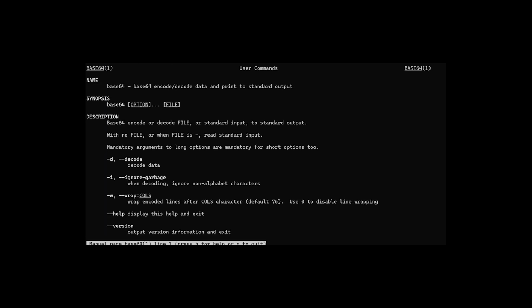So when it's put through that, you can use the base 64 command to decode certain things. For example, if we go to the manual page for base 64, you can see here you can encode or decode data and then print that data, right? So the decode option is -D, or you can do --decode.